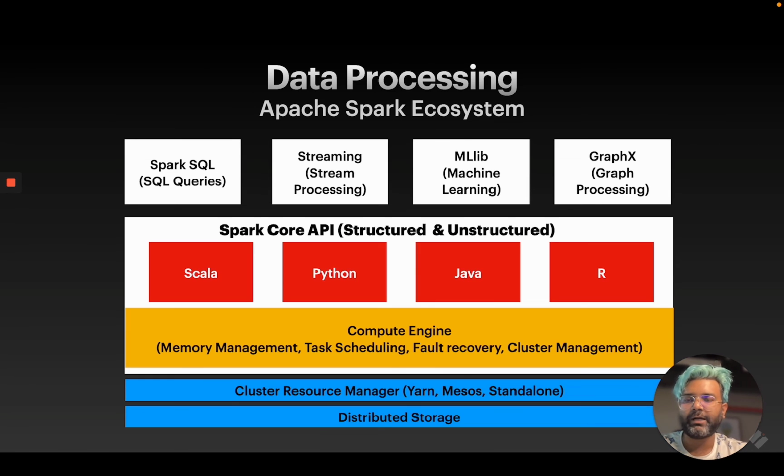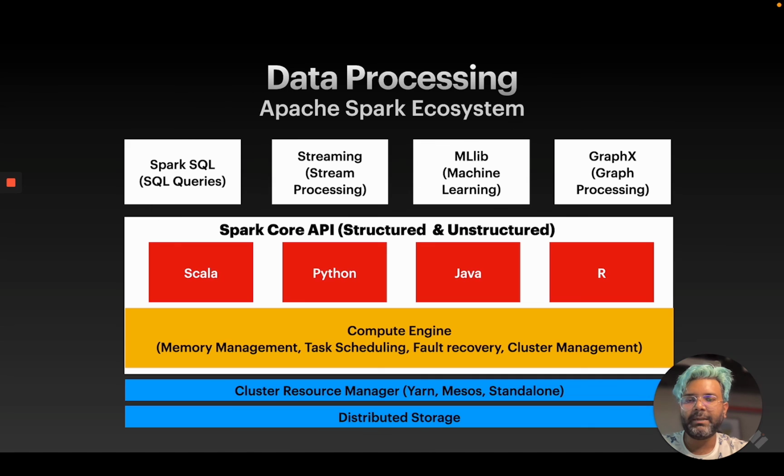So you have one unified way of querying data from whatever data structure that you are using in your Spark application. Spark Streaming is the scalable, fault-tolerant stream processing engine, which supports both batch processing and stream processing. GraphX is the latest addition in the Spark API, and it extends the Spark RDD by introducing a new graph abstraction. So this is very useful for any graph processing that you want to perform.